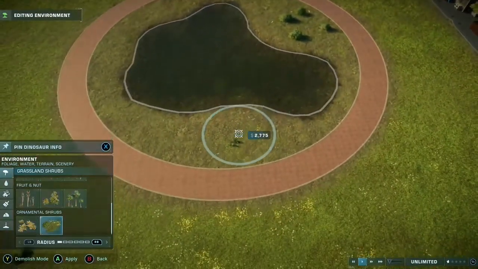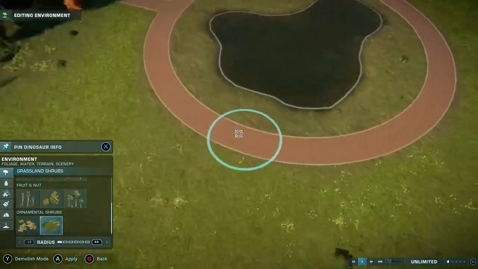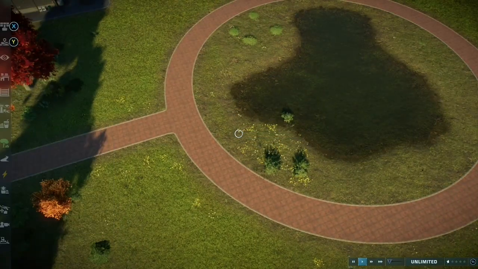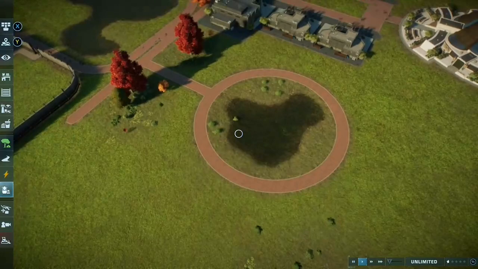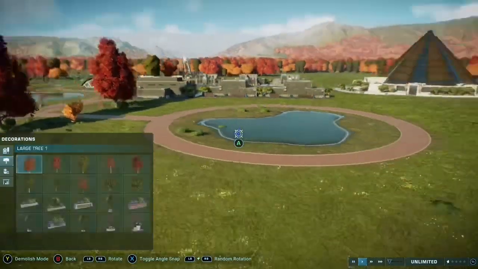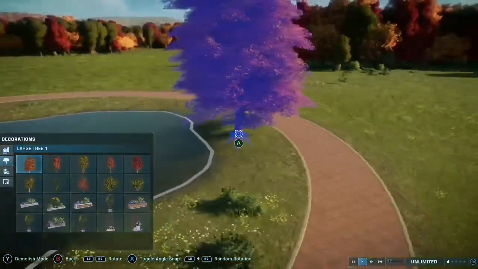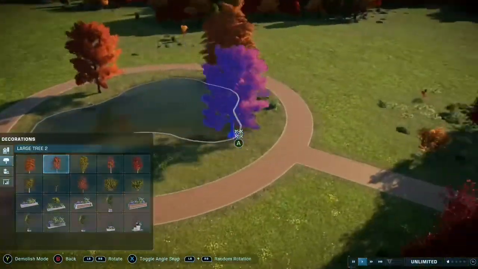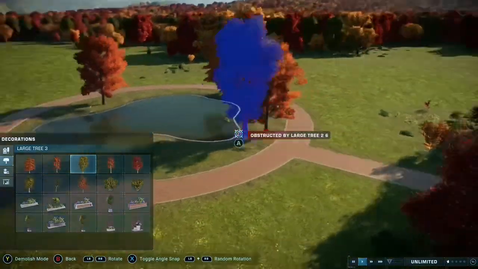Which brings me over to my first exhibit idea, which is a park that isn't actually a park. One of my upcoming builds on the channel is a recreation of the Isle. For this park, I didn't include any guest amenities or anything like that. I only had a small section temporarily, which I've now removed prior to finishing off this build.